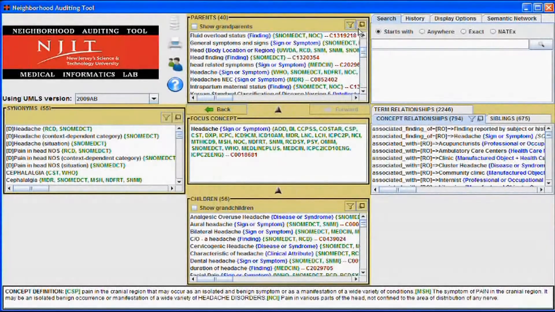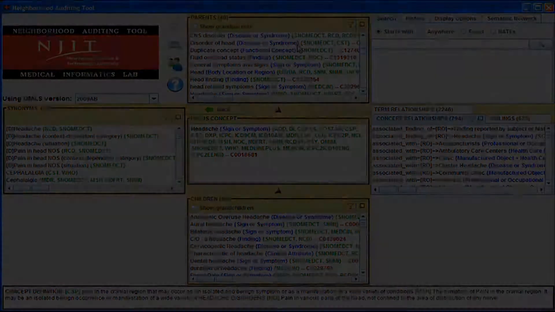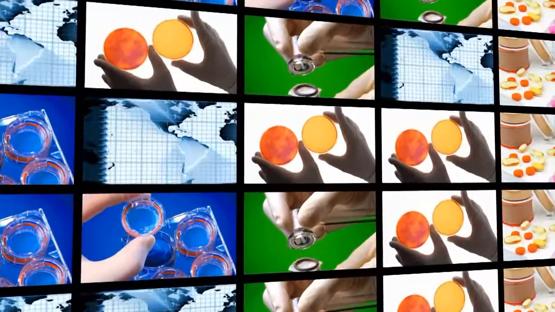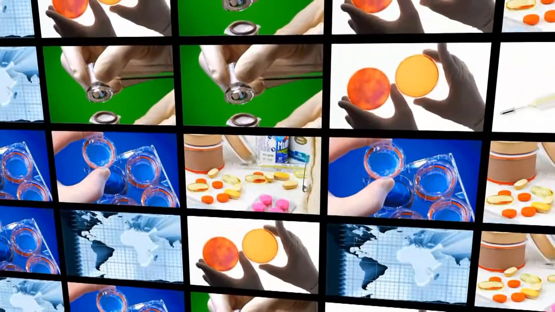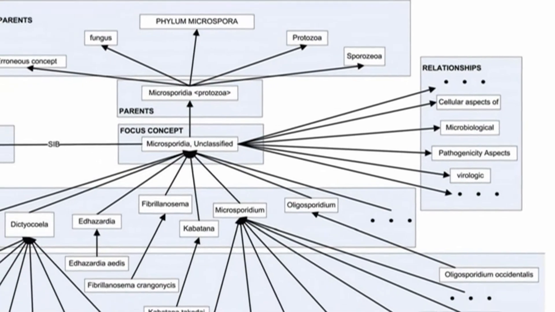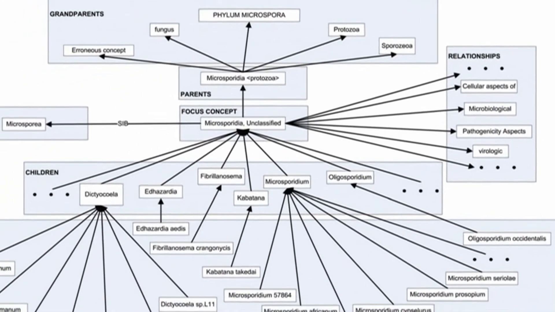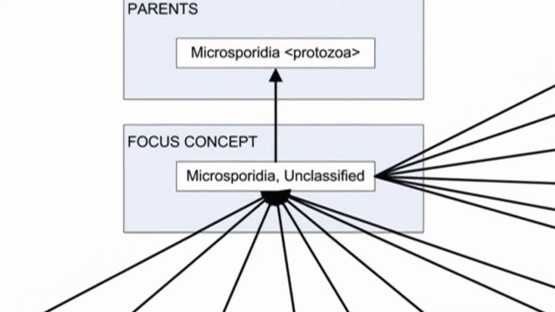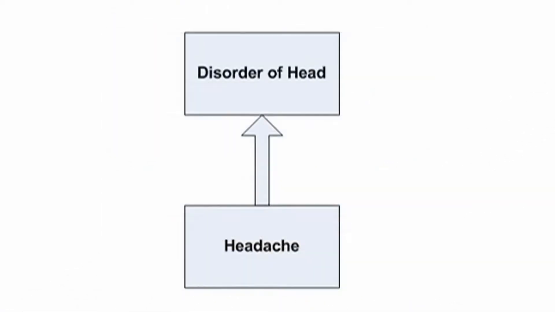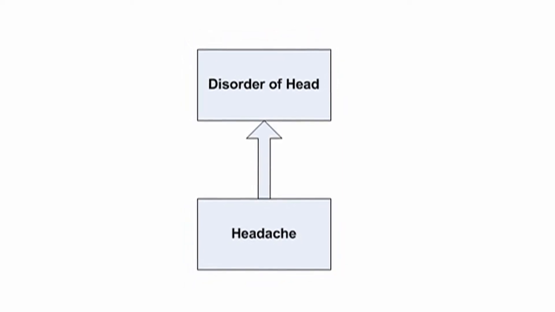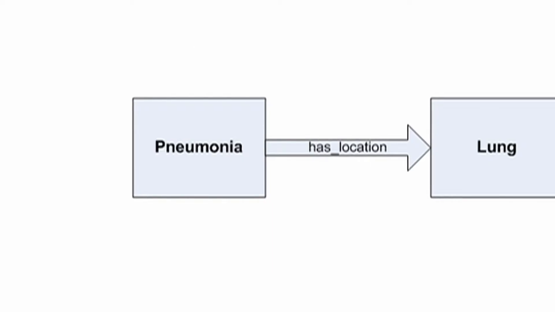It is designed to offer a comprehensive view of relevant data without overwhelming the user with information. The UMLS is a compilation of more than two million medical concepts derived from over 150 different source terminologies. Besides the concepts themselves, it also defines about 46 million relationships between various terms. These relationships can be hierarchical parent-child relationships — for example, there is a parent-child relationship between disorder of head and headache — or lateral relationships.